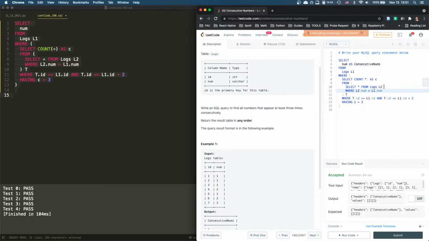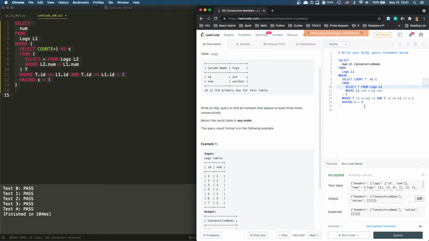From logs L2, where L2.num is equal, so we get the same value, right? The same ones, and all the IDs. So I'm going to select count of that. This thing we'll name T, and T will have an ID.